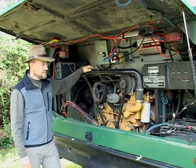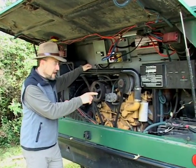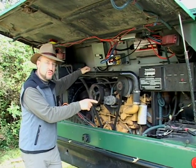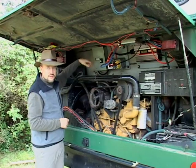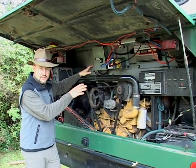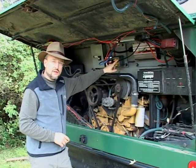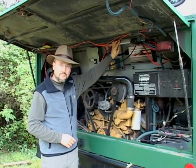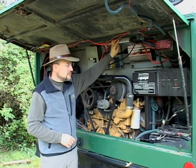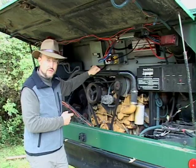Most of the electrical infrastructure for the bus is back here in the engine compartment. We've got two batteries for house power, two batteries for engine starting, an electrical distribution box to send 110 volts AC to the various plugs and appliances in the bus, a 1500-watt inverter to provide that 110-volt AC while we're on the road, a 30-amp battery charger to charge our batteries while we're camping, and, of course, the 10.4-liter diesel engine.